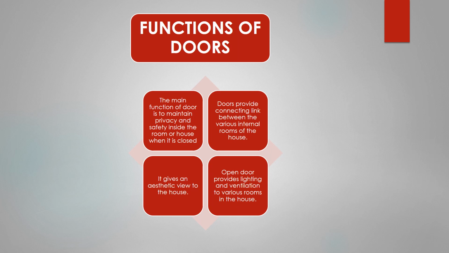We go to functions of doors. We start by this one. The main function of the door is to maintain privacy and safety inside the room or house when it is closed. So you find the main function is to maintain privacy and safety inside the room, so that when the room is locked, there will be maximum privacy and maximum safety. When the door is closed, no one will enter without permission until the door is opened.